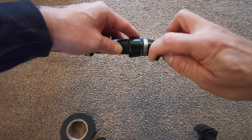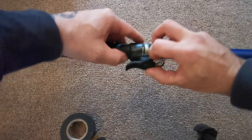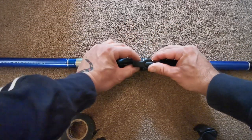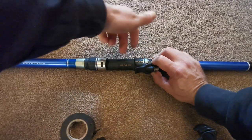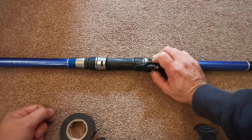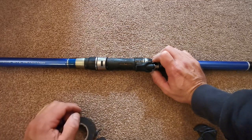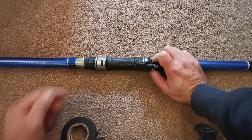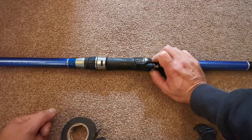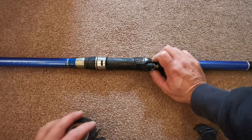I'm going to position it directly on the underside of the rod. I have seen people having these slightly to the side when they grip it, but I tend to have mine directly under the rod. It gives me the same point to attach it on any rod — it doesn't matter on the size of the blank or the handle, I always have it on the underneath.